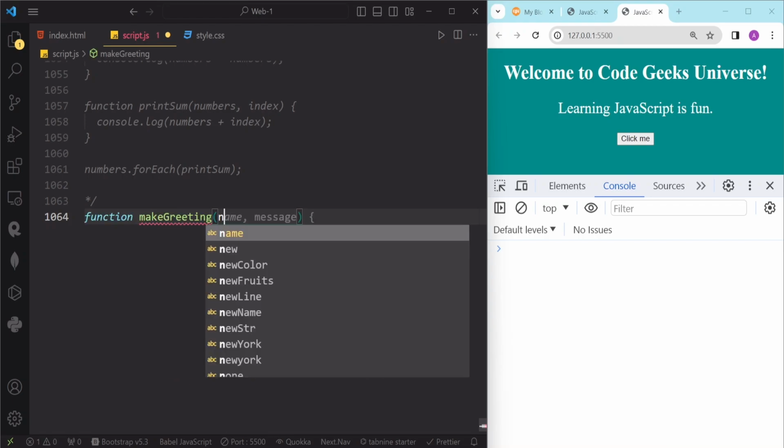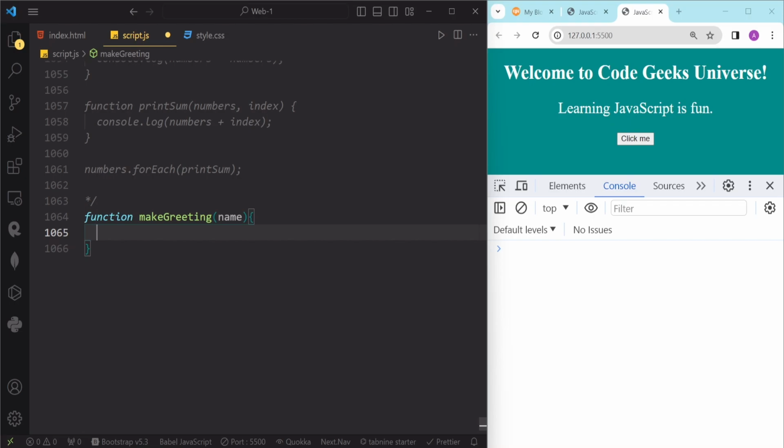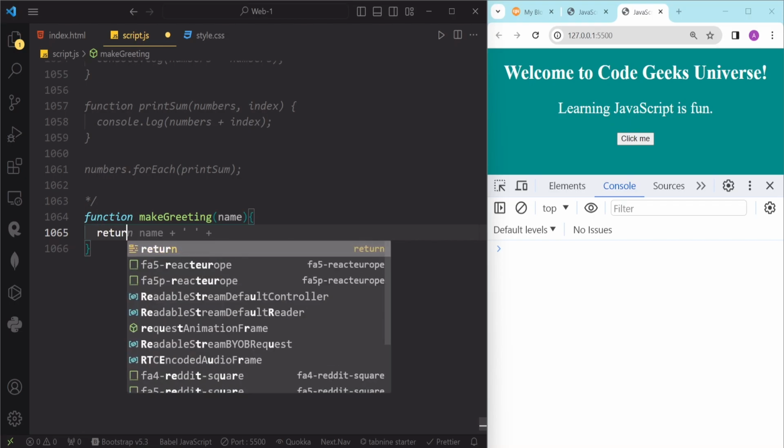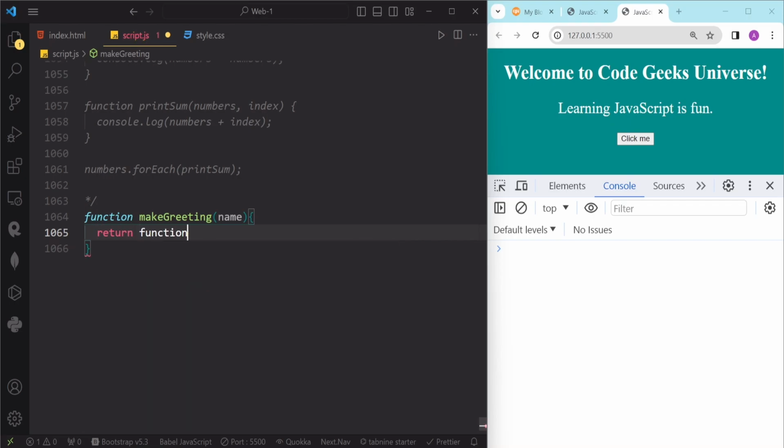Now this function has one parameter which is name. Now here this function will return a new function which is an anonymous function because as you can see this function doesn't have any name. Now here this function will only log to our console hello then the person name like this.